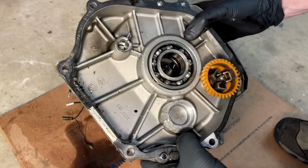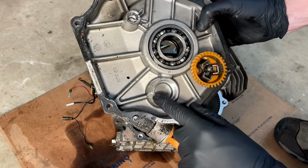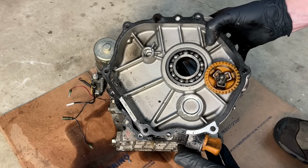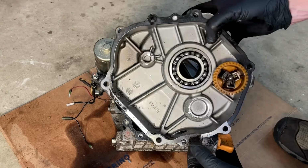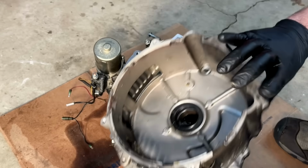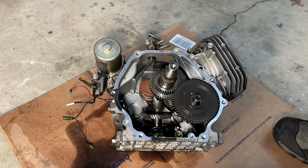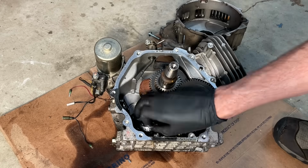Yeah, this engine's a mess. I was hoping this cover was still good, but it is damaged here. There's supposed to be a ball bearing held in place because I have a Honda engine that might be able to repower one of those Predators with the blown engines, but it has a different bell housing. So I actually need the end housing from one of these engines to make that work. Unfortunately, this one is not going to be the one, but you can see it's a mess in here.